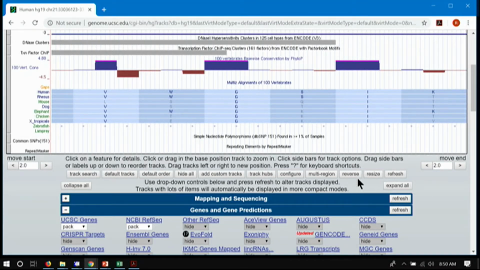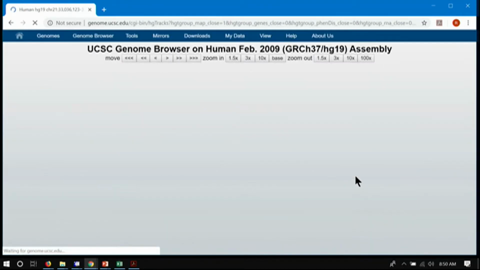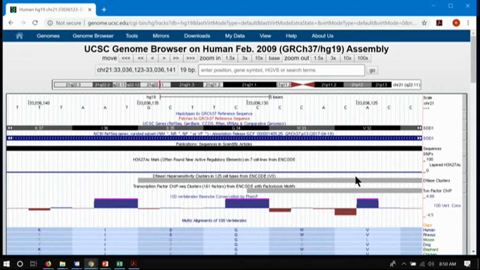And he said, "All right, Bob, shut the hell up. Here's the reverse button. You can flip right to left now, and you can have your genes on the 5' end if that's the way you want it. So if you're looking at the same gene all the time and you really prefer that, you can flip it." He had the wisdom to put this text box over here on the right so you can tell it's backwards so that you're not confused.